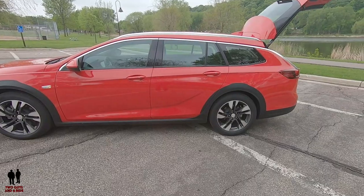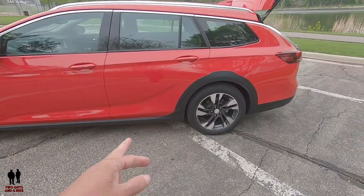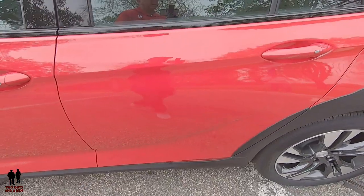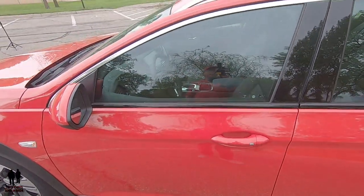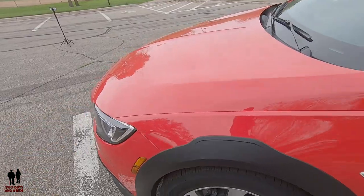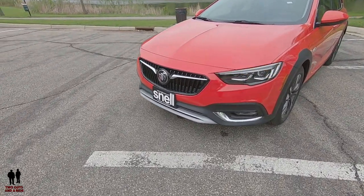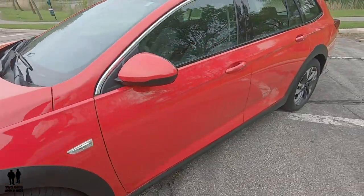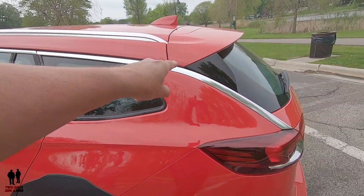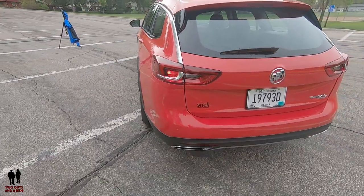Looking at the styling, there's one cut line along the bottom that swoops up nicely, and I like the plastic cladding along the bottom and over the wheel arches. I also like the little chrome sensor for the lock/unlock on the doors, and the brushed stainless roof rails. The lines in the hood look great, as do the LED projector headlights and the bold Buick emblem in the front grille. And of course that chrome strip coming all the way along the top of the window rail back to the D-pillar, cutting down into the rear tail lights — that is a cool design.